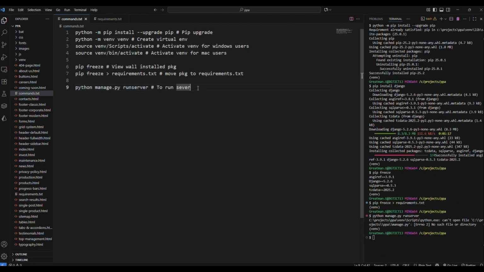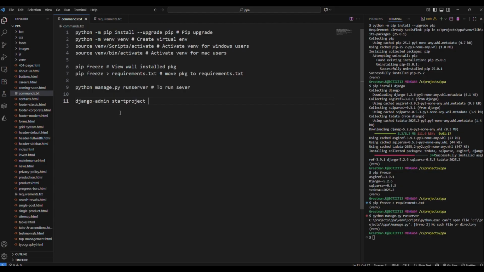There are two ways, but an easier way of doing that is by saying django-admin startproject. The name of it is called PPA.